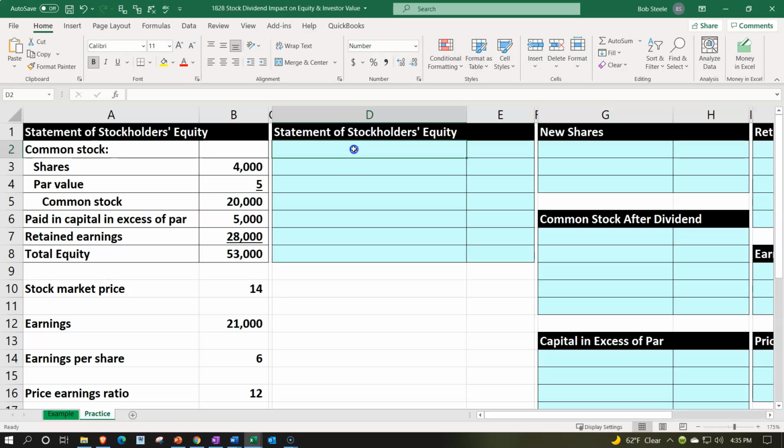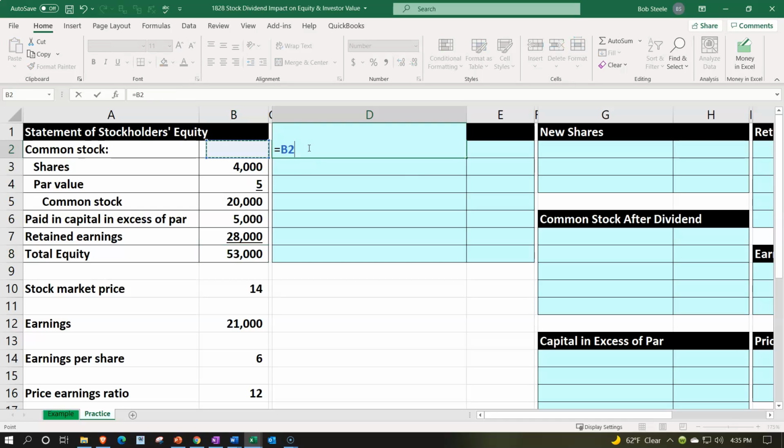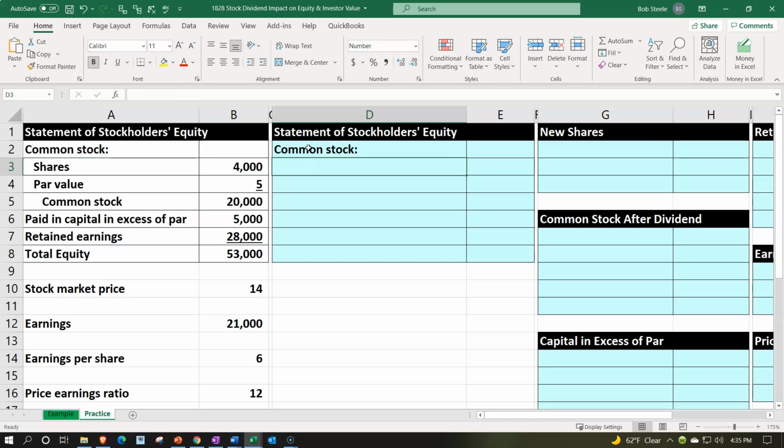Getting a feel for the statement of stockholders' equity, remember, you want to think about the equity as a whole, representing the owner's claim. And of course, the owners are the shareholders, which we can then break out into the units. Therefore, we typically have these categories of the equity section, which includes, I'm going to just copy this over, the common stock, which is going to be equal to, I'm just going to pull over the same calculations, and then we will adjust those calculations with the calculations to the right, adding them in then to our stockholders' equity section after we have completed that.